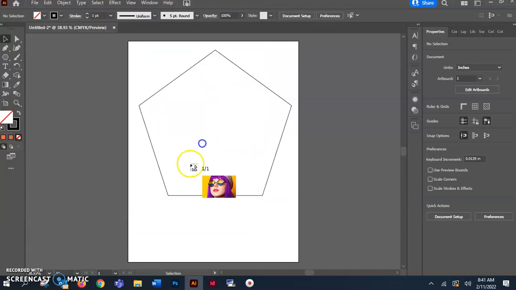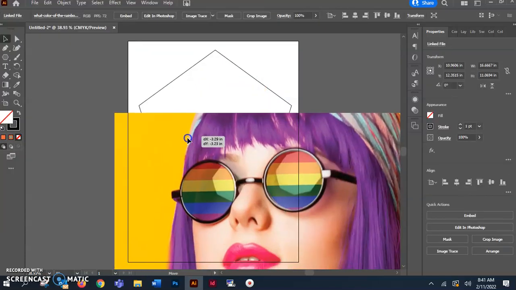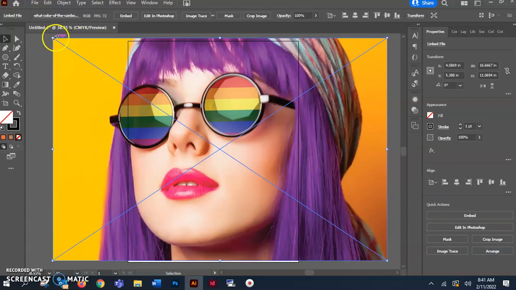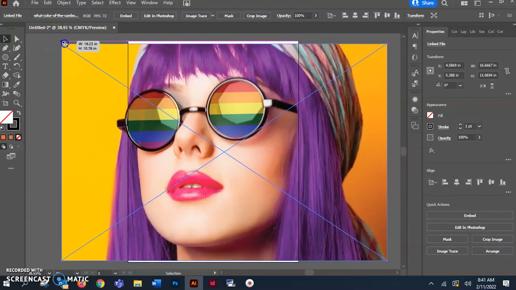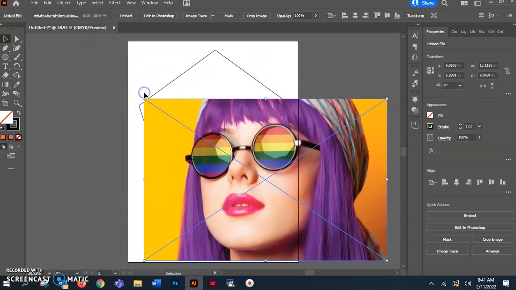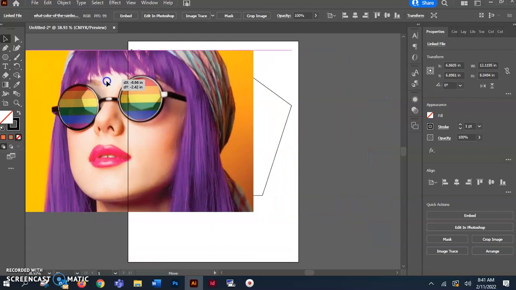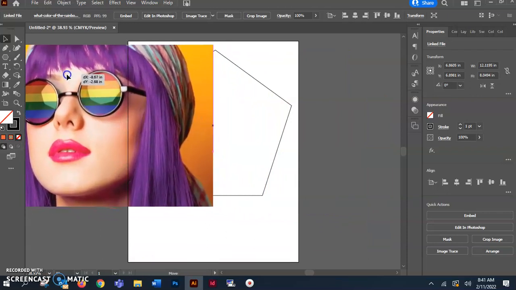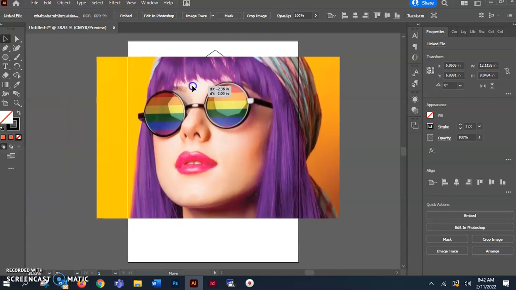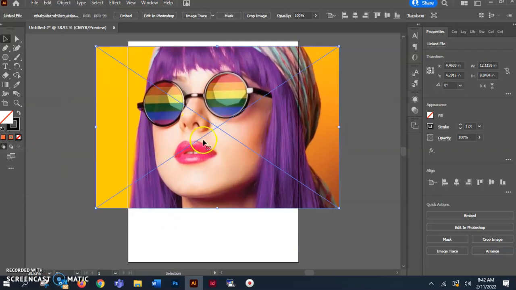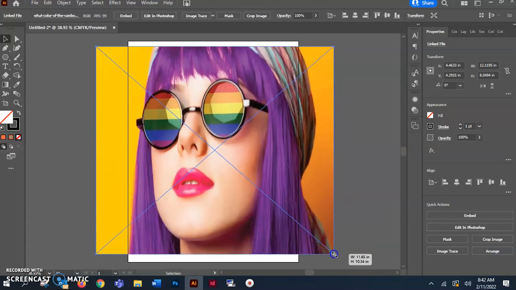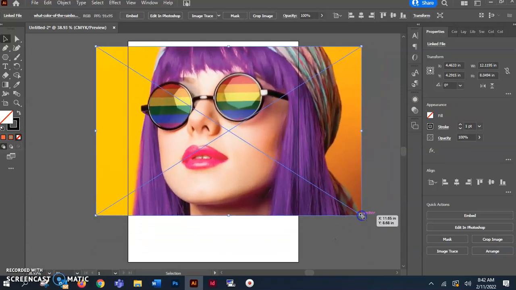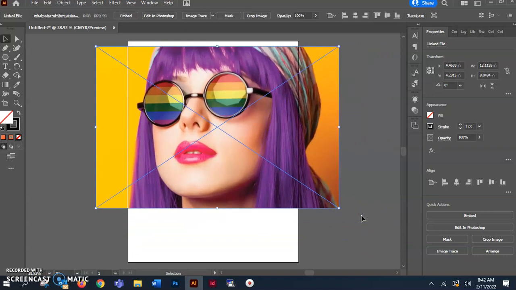There she is. I'm going to click, and there she is. Okay? She's way, way, way too big. So if I grab a corner and hold the Shift key, I can make her smaller. But I do want her a little bit bigger than my shape. Right now she's a little bit bigger than my shape, so I'm going to let her stay just like that. If you don't hold the Shift key, then you're going to stretch it, and that is a super huge, Control Z by the way, pet peeve of mine is when people stretch pictures, especially of people, because nobody wants to be fatter or squished or whatever. So please don't do that.